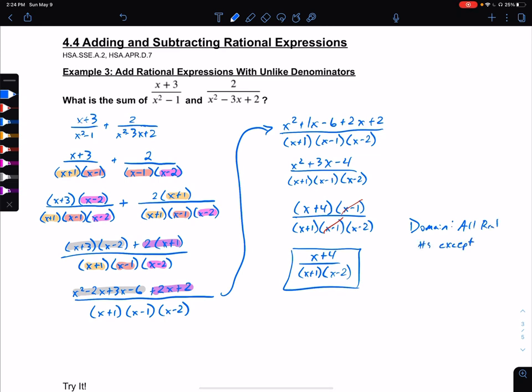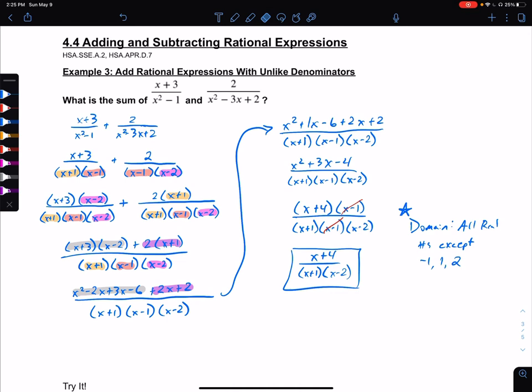except whatever would make my denominator 0. To do that, I'm going to look at my LCM, let's say over here. What numbers will make that turn into 0? Well, negative 1, positive 1, and positive 2. If I plug those in, at least one of these groups in parentheses is going to be 0, and multiplying by 0 will give a denominator of 0, which in turn gives an undefined expression. So just keep in mind that there is a domain you need to look for, especially if you start graphing these or just looking at it in general. Sometimes you will be asked for the domain, so do keep that in mind.